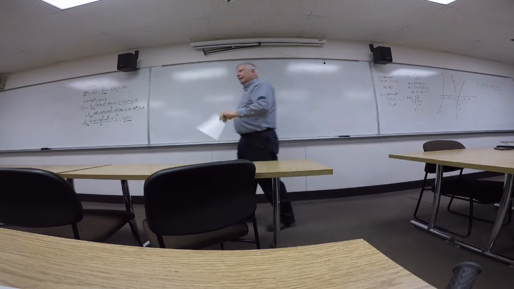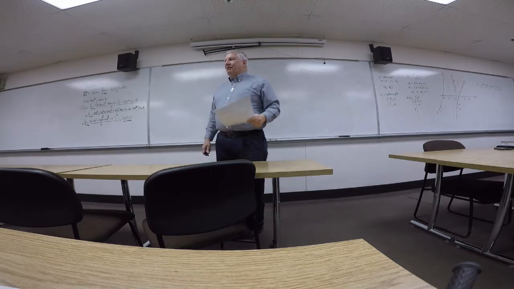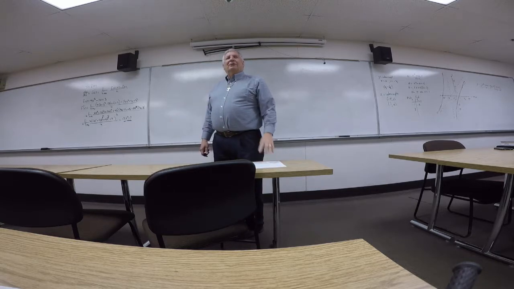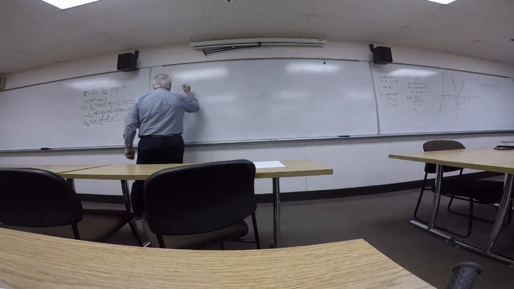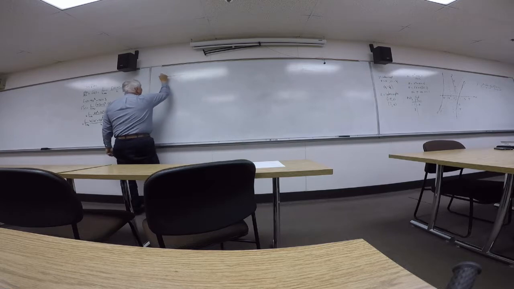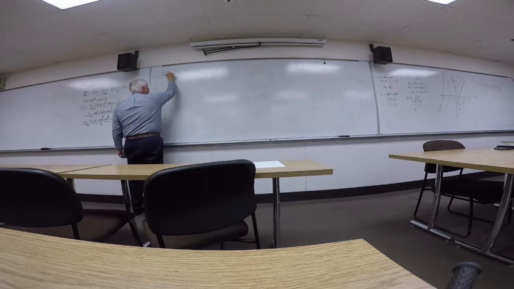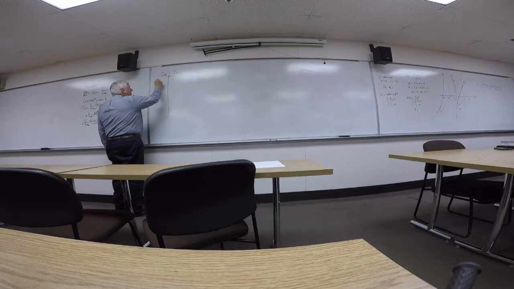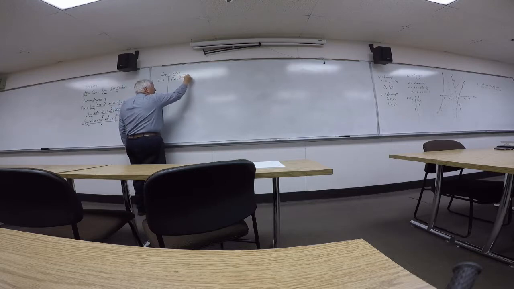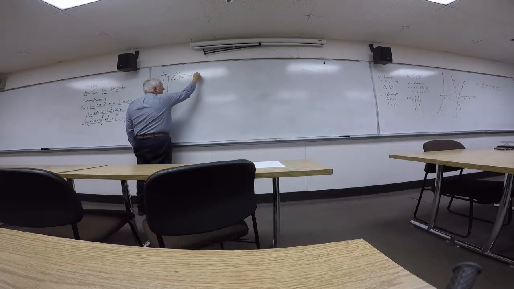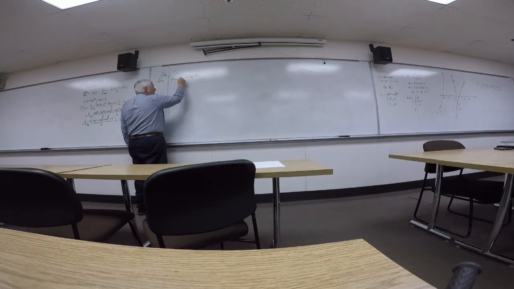Okay, now it gets real easy. We get to use the definition, the rules that we have developed for these. So let's write down a few of these rules. f of x, f prime of x. Let's begin with what we just used. f prime of x is equal to the limit as h goes to 0 of f of x plus h minus f of x over h.